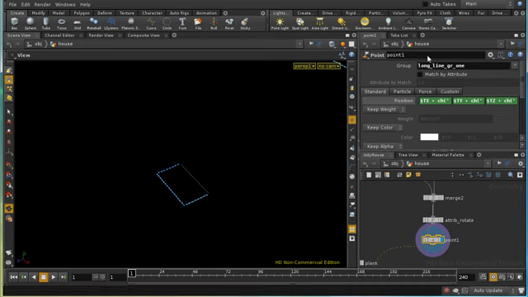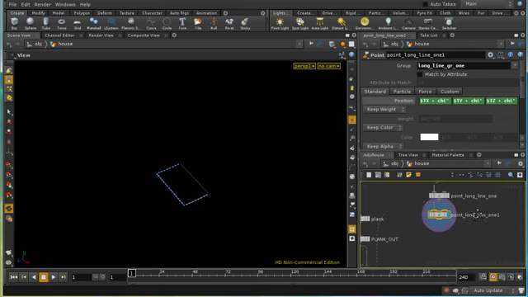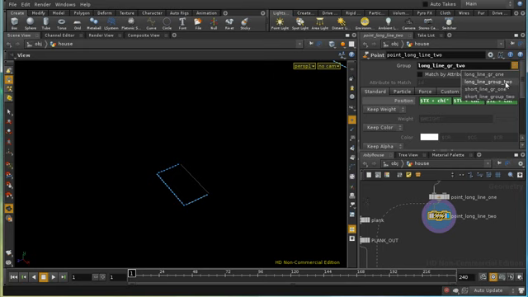So let's rename this point long line 1, and then I'm going to copy that node and paste it, and I'm going to connect it in like so, and I'm going to call this point long line 2, and we're going to use the second group as well. In fact, it's got a different name, so let's delete that.